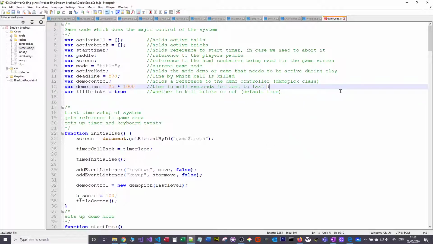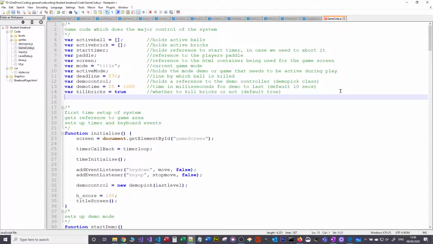And I might put on there for that time one, default 10 seconds, because that's what it currently is. And then I want another one to do with the ball. So at the minute, if I miss the ball with a paddle, I lose my ball. But if I'm concentrating on something else, I don't want to have to try and play the game.